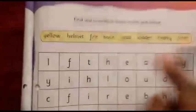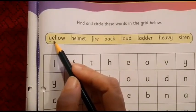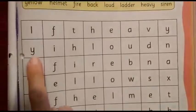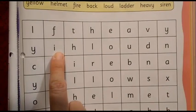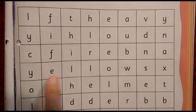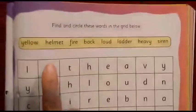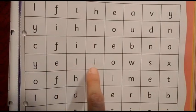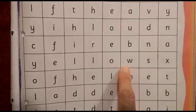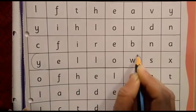Now let us find these words. The word is yellow — which are the first two letters? Y and E. So we have to find out where E comes after Y. You can see Y, and even after that you can see E also. Let us read the full word to see if it matches: Y, E, L, L, O, W. Yes! So here we are going to circle the word yellow.